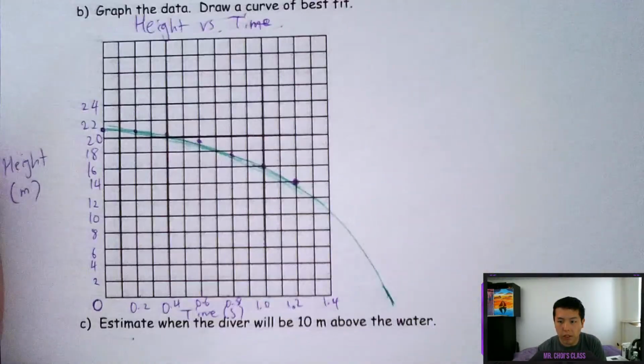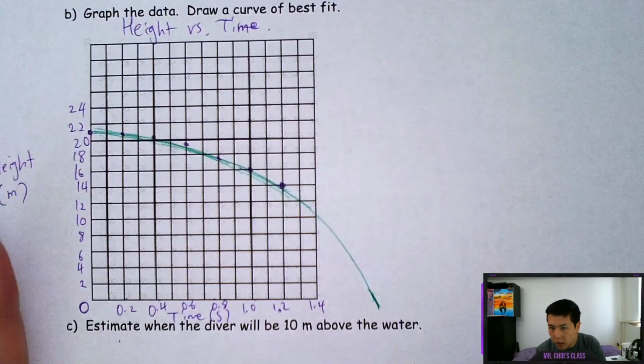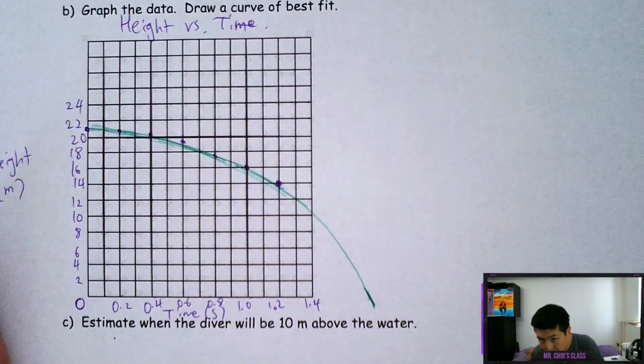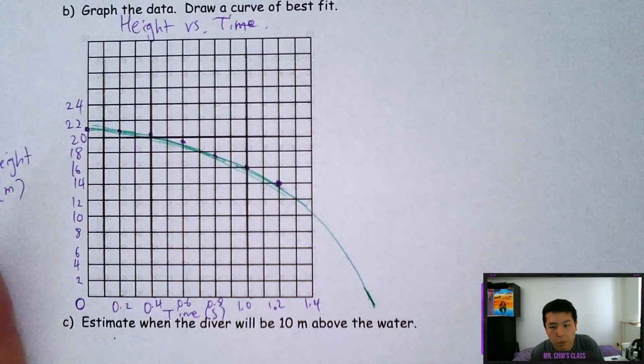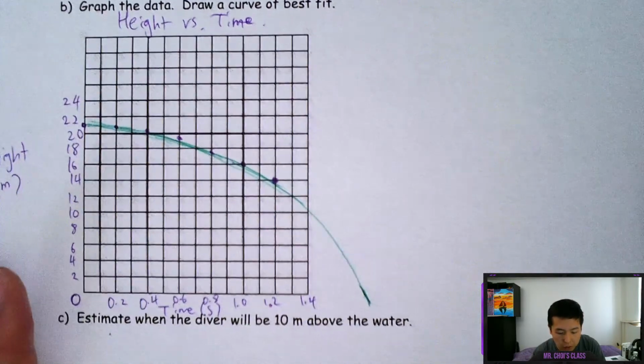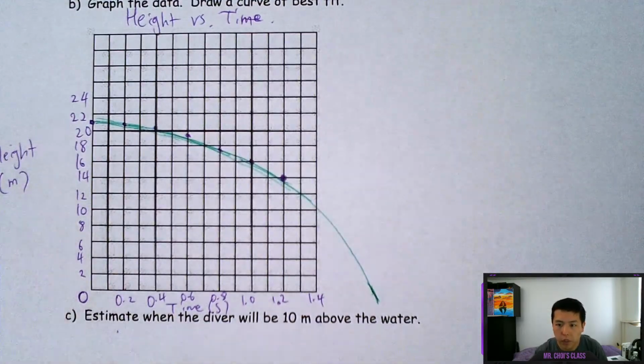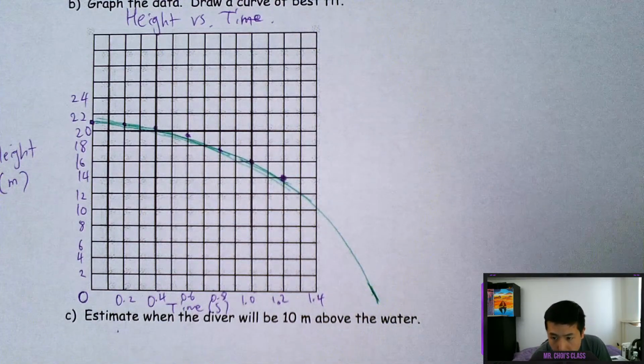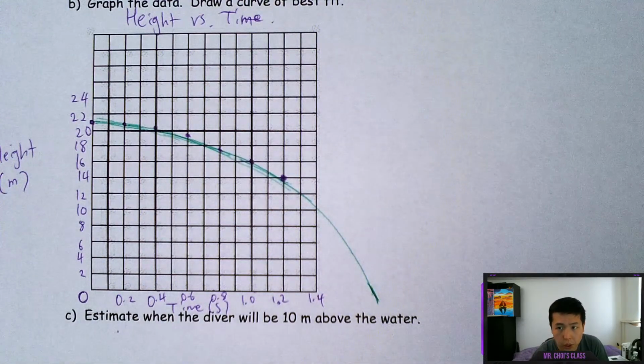I draw something like this. That'll be as close of a curve as you're going to get, right? And it's going to take a couple tries. I had to go over it a couple times, right? That's what a pencil and eraser is for, right? So then we have here our graph, our curve of best fit.